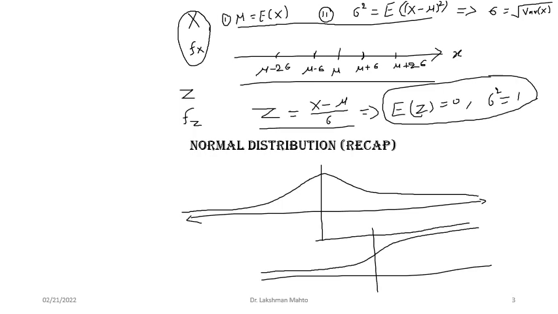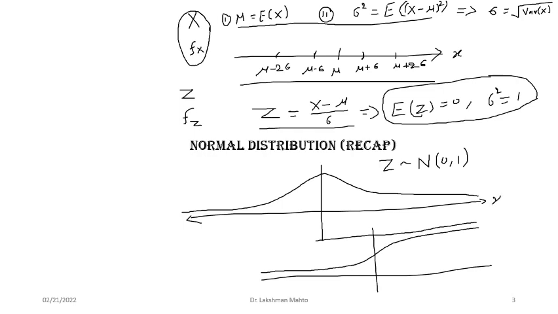It is changing at 0. So that's why this one is the PDF of a standard normal random variable. Generally we denote it by N, for normal. And what is the mean of a standard normal random variable? It is 0. What is the variance? It is 1. So generally we denote it by this.